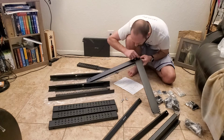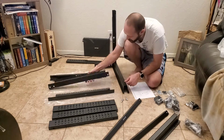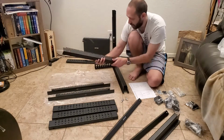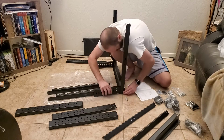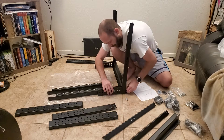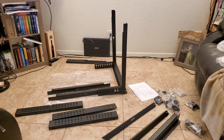Something that I did want to note is that every once in a while you'll see me look at those bags that are on the floor there and try to figure out, with the original picture from the server manual, if you will, what actually is what. The bags that they have there on the ground are not labeled. So for some things with the picture, it's really hard to tell whether they want a bolt or they want a spacer. Right next to my knee, there are black ring spacers, and they're like washers. But in the picture, it's really hard to tell whether you use a washer or you're using a nut to screw it in.